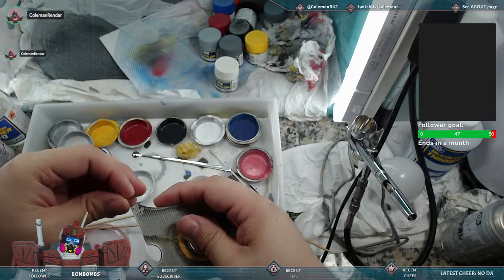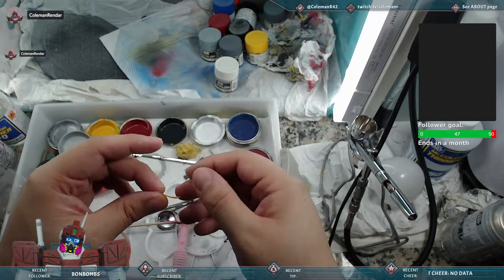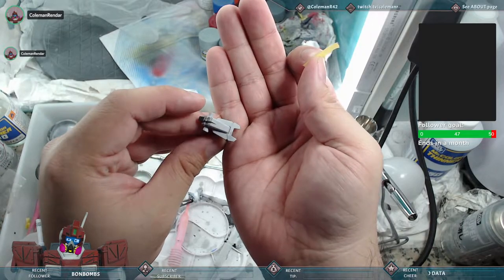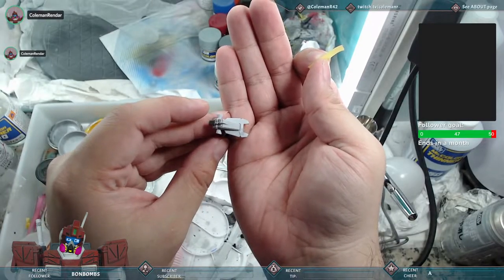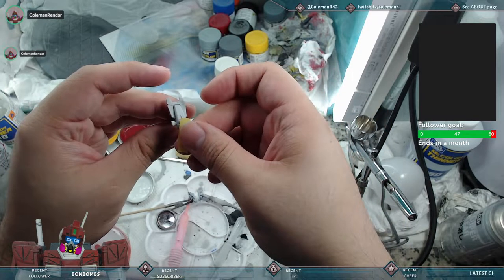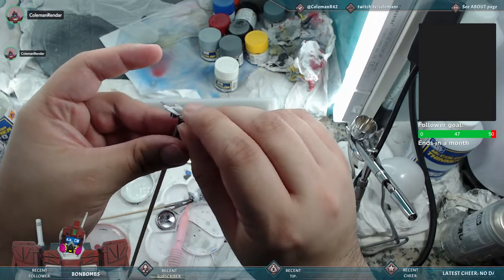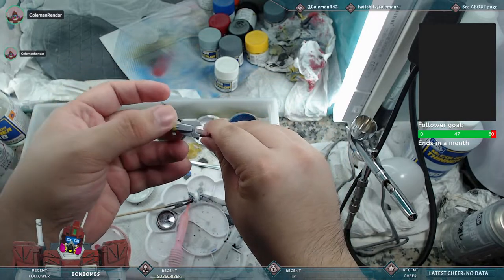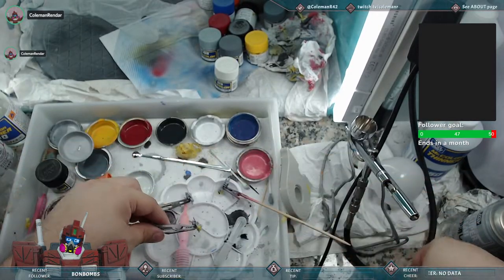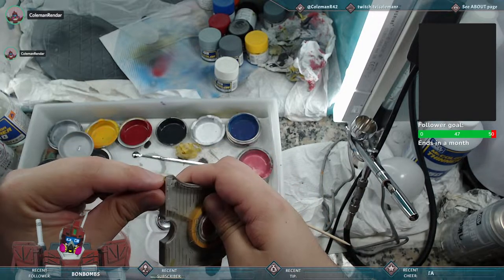This is actually the very first time I personally had paint peel off as I removed masking tape. You can see here. However, at the same time, my previous times I've been too overly careful, and I actually did the right thing of top coating first, then masking to protect the layer. So, you know, this is me trying not to add extra steps for the stream, but that's come back to bite me in the butt.